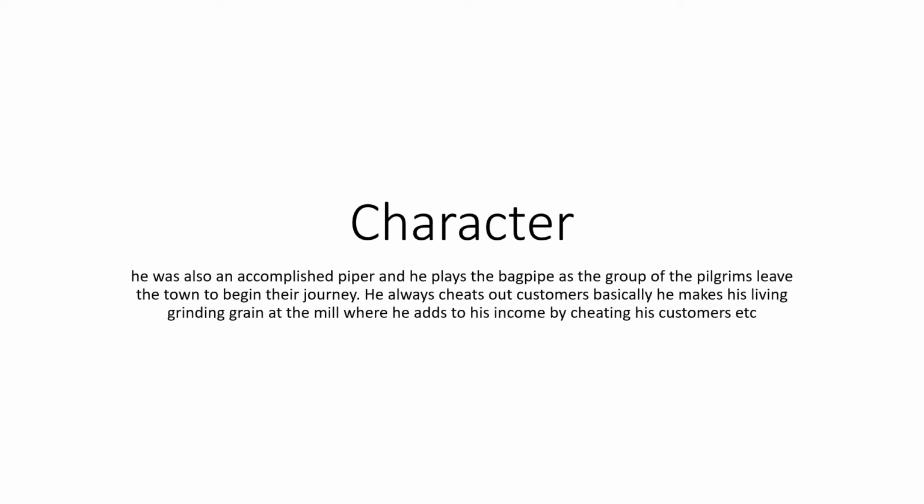This is not enough, because according to Chaucer, he was not a good man. He was also an accomplished piper and played the bagpipe as the group of pilgrims left the town to begin their journey. The important thing here is that he always cheats his customers, and he makes his living grinding grain at the mill, where he adds to his income by cheating his customers. He was actually a cheater, and you can say a thief.